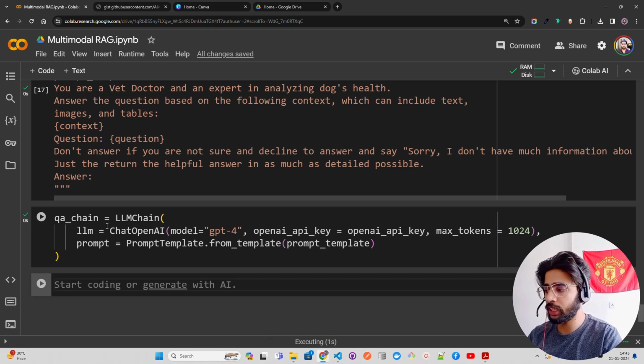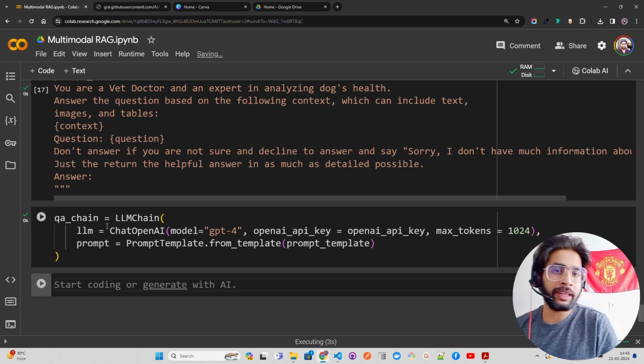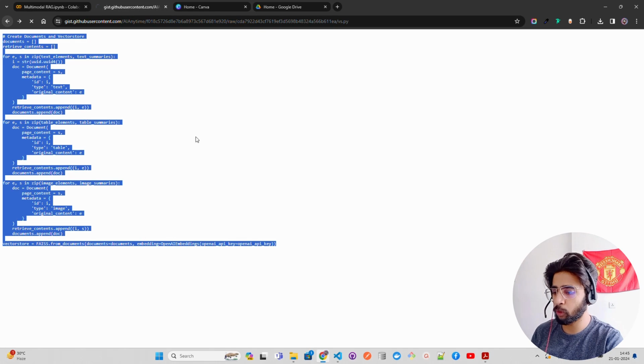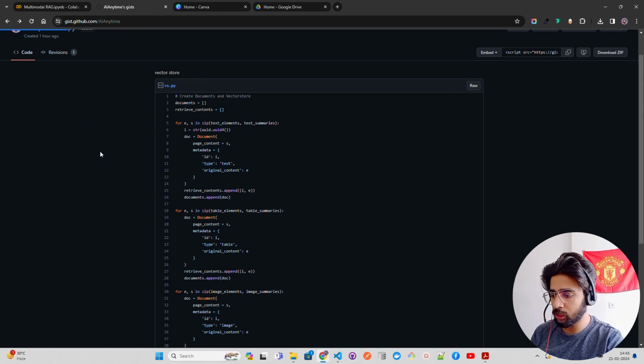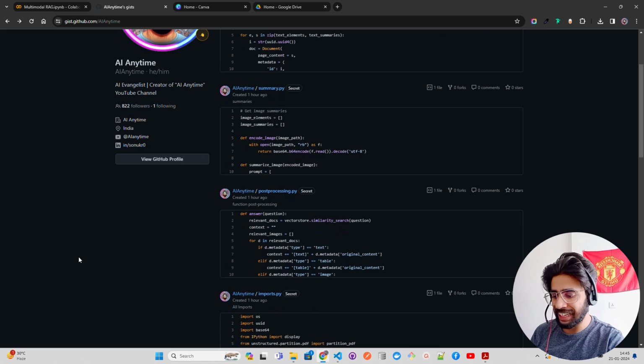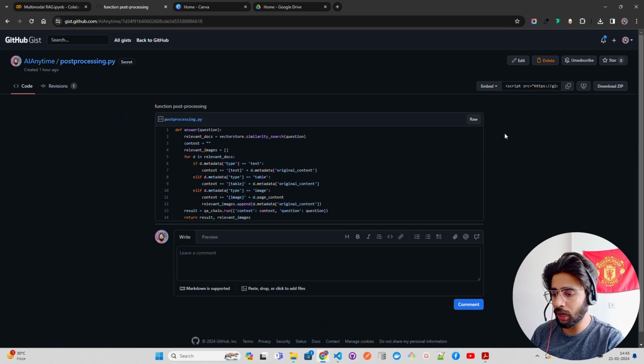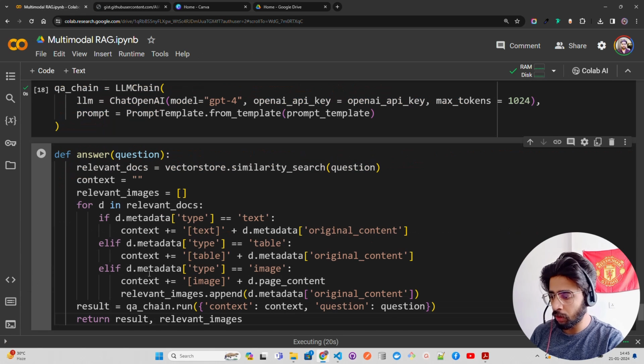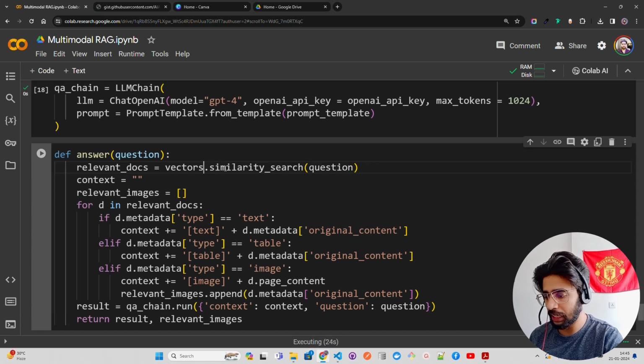Now QHN is ready. Now I've written a function that helps you just get the output. So let's just get the function. I have just done a pre-processing kind of a thingy over there. So let me just go back to my gist and get the post-processing.py. So I'll just go raw and explain that it has metadata and stuff just to get the output, not anything else. Now, if you look here, this vector store will get changed to db because now we have a db variable because we have loaded from disk.